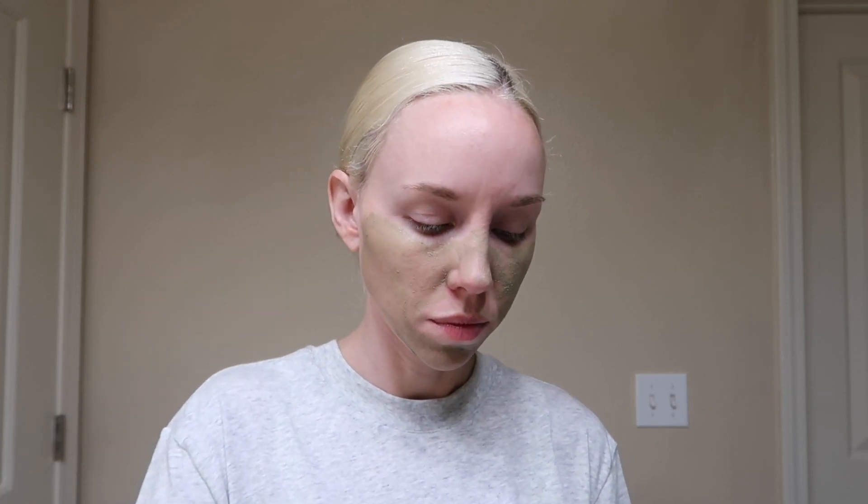From their website: 'Give your skin an instant reset the natural way. Detox is a natural clarifying mask that harnesses the powers of purifying clays and potent botanicals for the ultimate at-home spa experience. Unlike traditional masks, Detox activates upon contact with water, draping your skin in a fresh dose of vitamins, minerals, and antioxidants. Mineral clays absorb impurities, minimizing the appearance of pores and blemishes. A blend of soothing botanicals smooth and nourish, leaving your skin feeling oh so calm and collected. Use weekly to support clear, healthy-looking skin.'